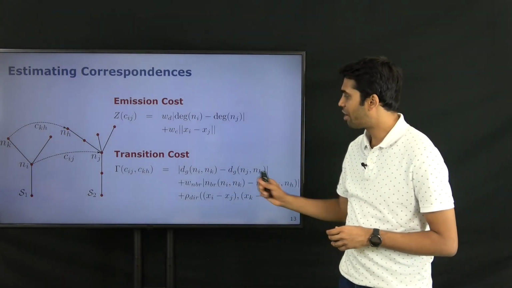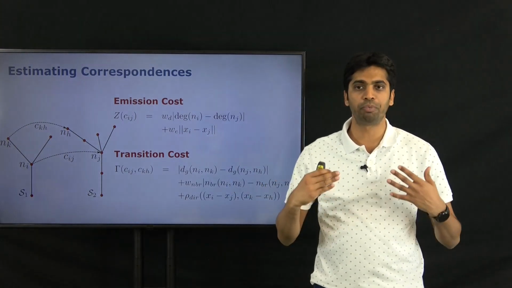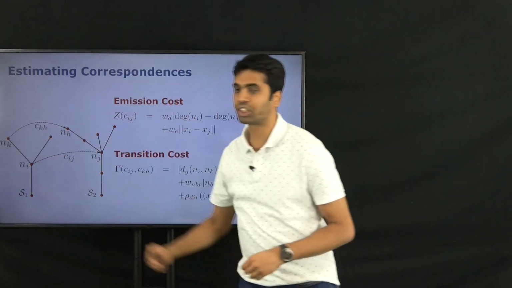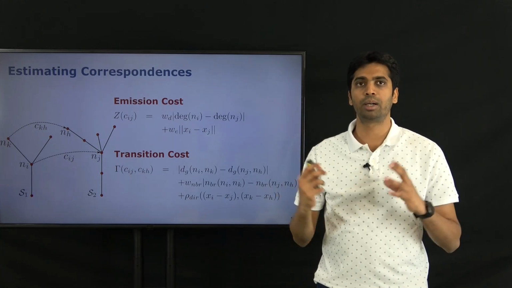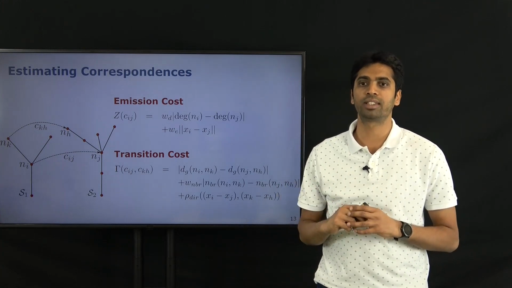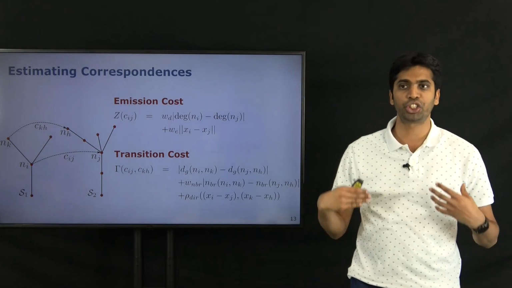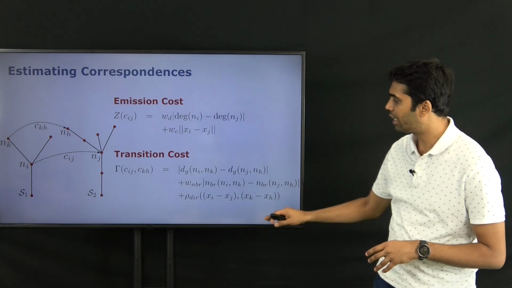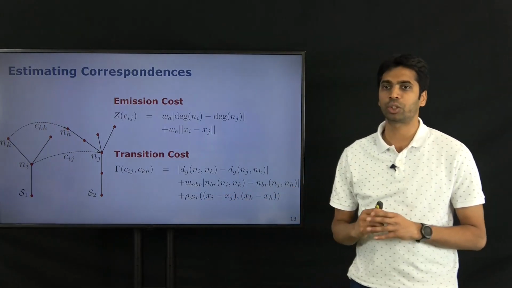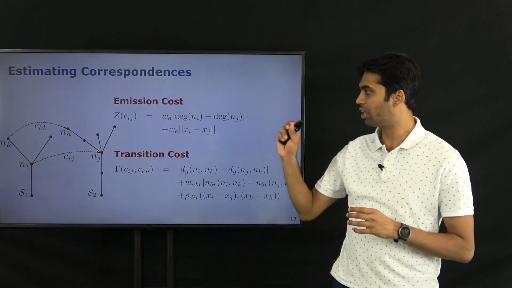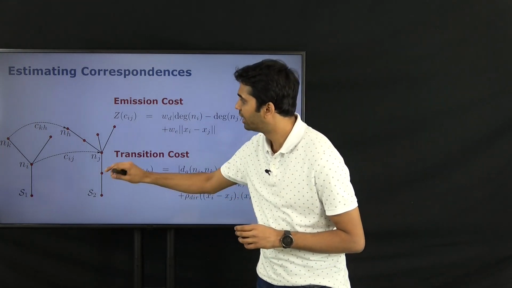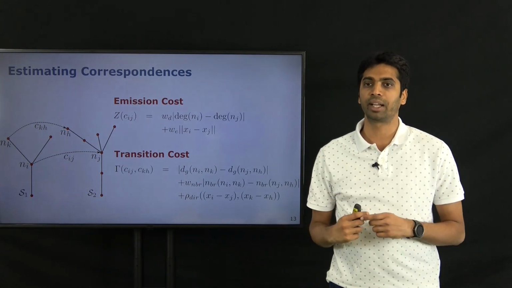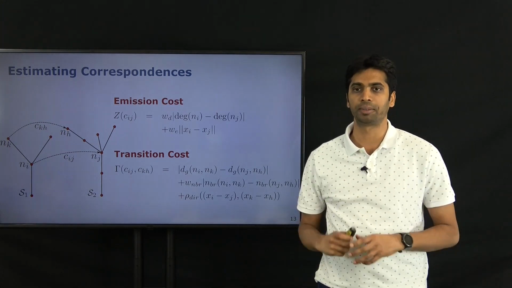The next term we have here takes into account the number of branches between Ni, Nk and Nj, Nh correspondingly. So essentially this term wants us to match those correspondences which support a similar shape or a similar topology between the corresponding nodes. And finally, we have a term which penalizes, so to say, the direction of the nodes that have been joined by Cij and Ckh. So essentially, this would avoid us giving correspondences which cross each other.